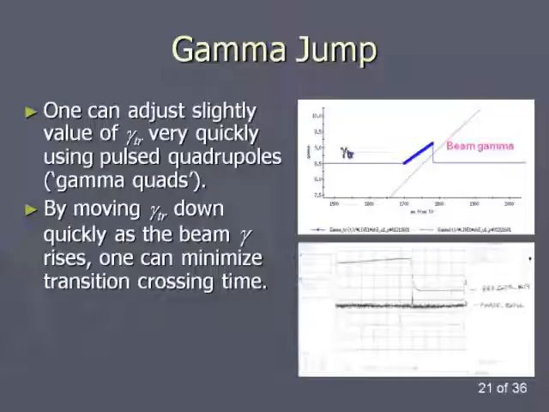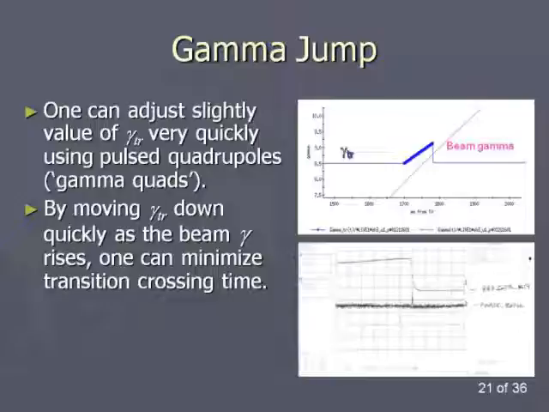So we just really crowbar them, we just short them, right? And they discharge all of their current. So on this time scale, this really doesn't look like a step. And then ka-chunk, the transition gamma comes right through the beam gamma, and this is transition crossing. And the crossing time is now much reduced compared to what would have happened if we were through like this, right? So that's the point of the transition quads. They don't dull any of the ill effects, they just get you through as quickly as possible.